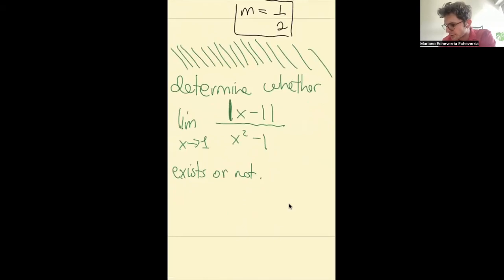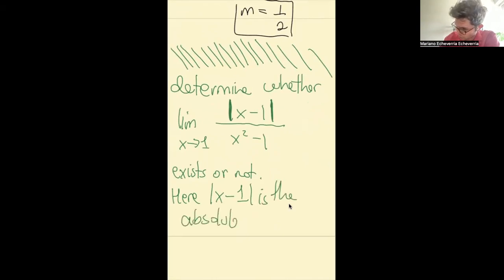Remember this vertical line notation here, x minus one between vertical lines, is the absolute value, right? Maybe not everyone remembers absolute value, so I'll remind you what it was. But if I say it right now, I'm spoiling it for you because I would be giving you the answer. So let me give you two or three minutes to think about this one, and then we'll discuss it together, and then we can go over the basics of absolute value, if that makes sense. So let's discuss this around 1:35, just to have this between all of us.